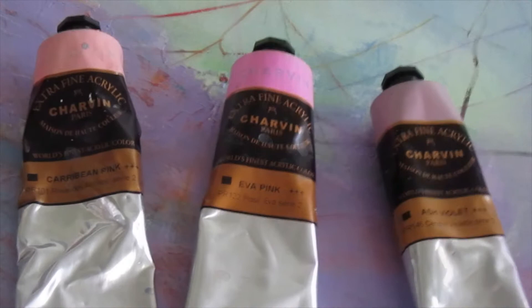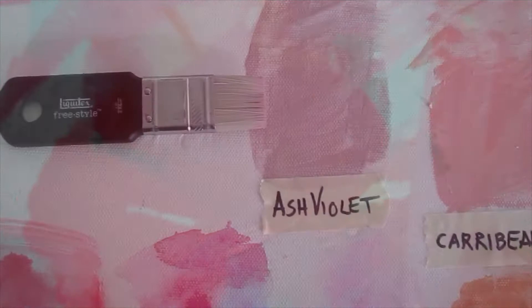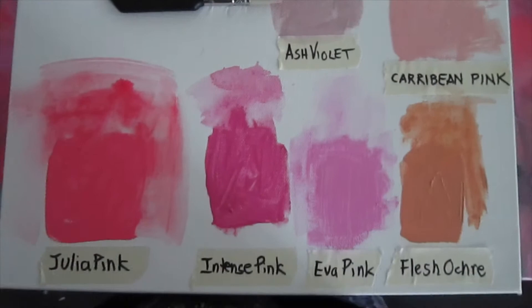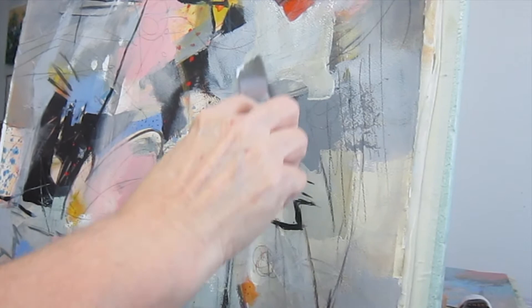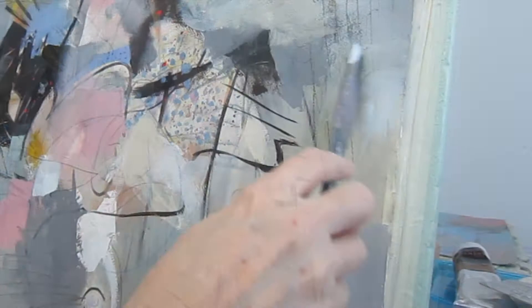And there is quite a range. Charvin are high-quality acrylics made in France. I think we should stop here and talk a little bit about the quality part, because it has a big effect on your painting. All paints are made up of pigment and binder. The expensive part is the pigment that gives your paint color. The binder is what keeps the pigment together and makes it easy to smoosh around. You may have seen pictures where old masters of yore were grinding up pigments to make a powder. They would mix the powder with binders like oil or egg yolk to make the paints.